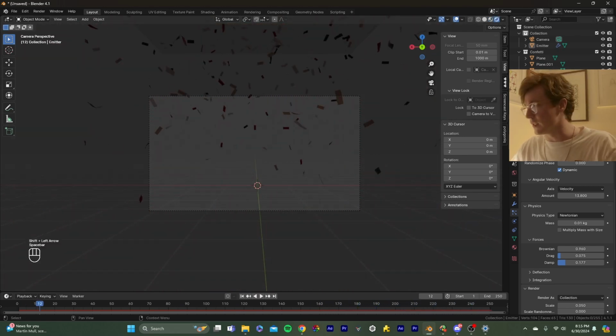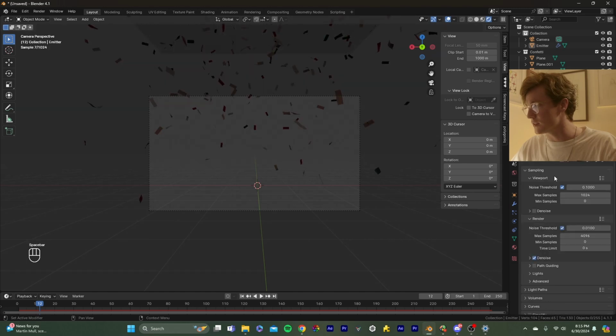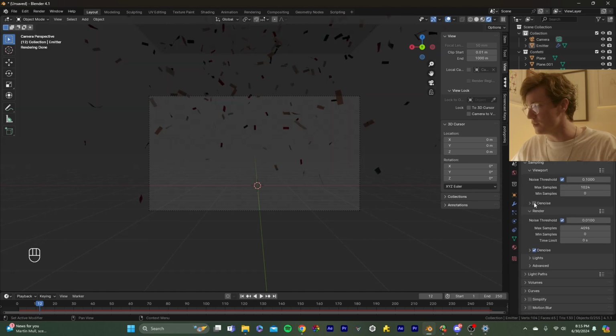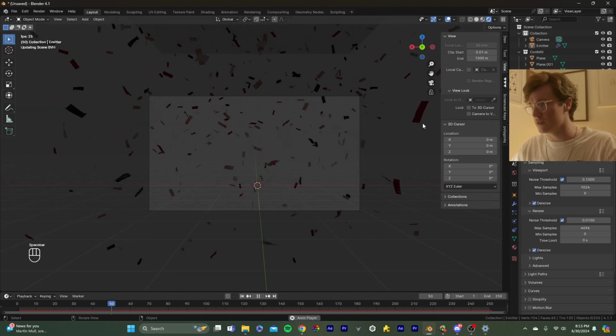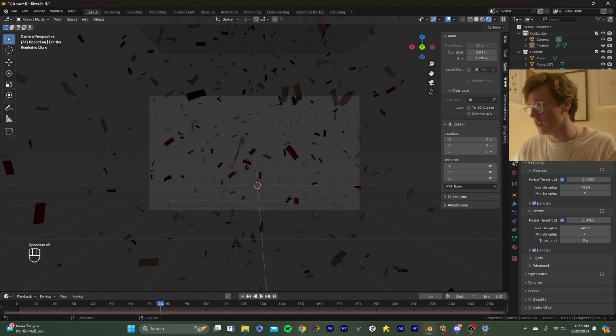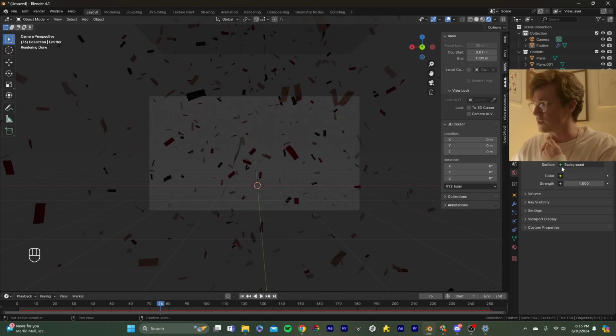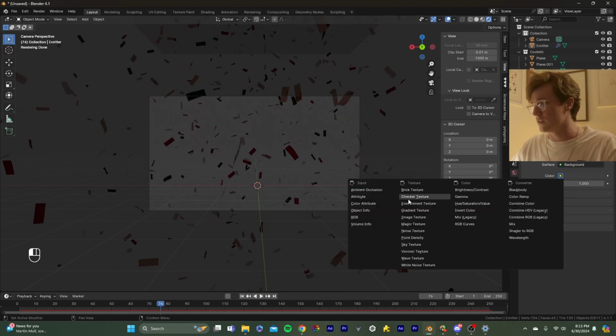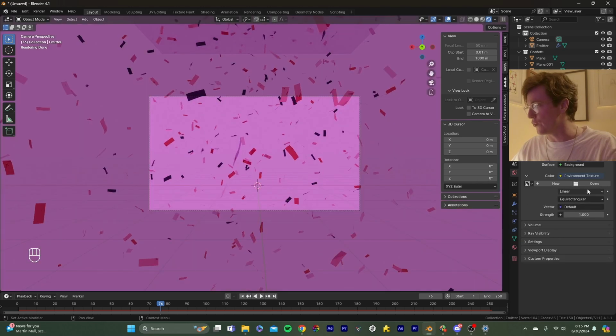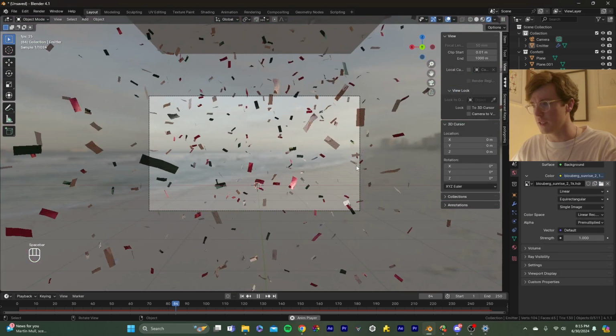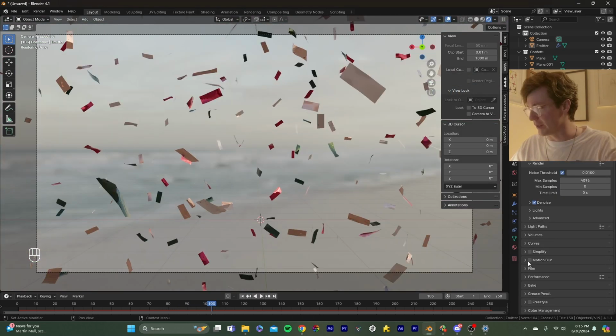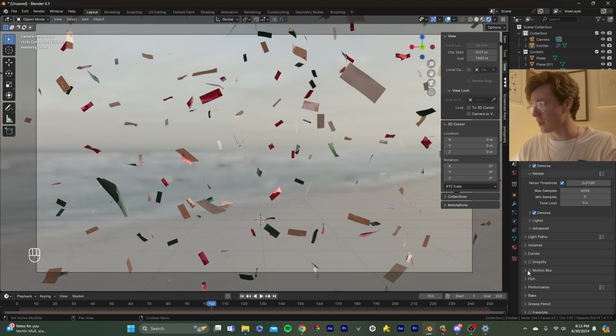We're in EEVEE right now. Let's go to Cycles, GPU, denoise, and I will throw in an HDRI to make it look better. Boom, look at that. From here, you go to render settings, add a little motion blur, that always helps.